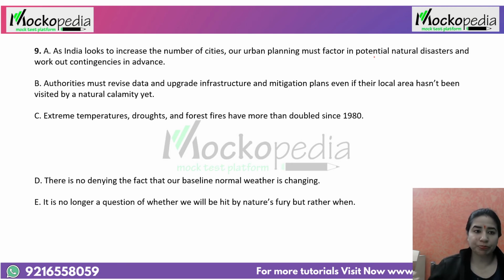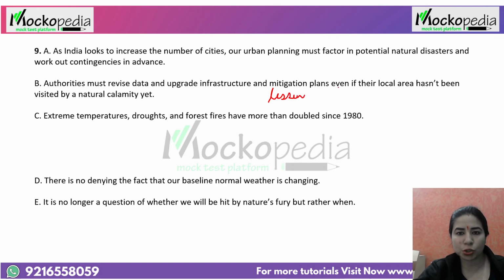So let's try. As India looks to increase the number of cities, our urban planning must factor in potential natural disasters and work out contingencies in advance. Authorities must revise data and upgrade infrastructure, and mitigation is to lessen, even if their local area hasn't been visited by natural calamity as yet. So these two look related.